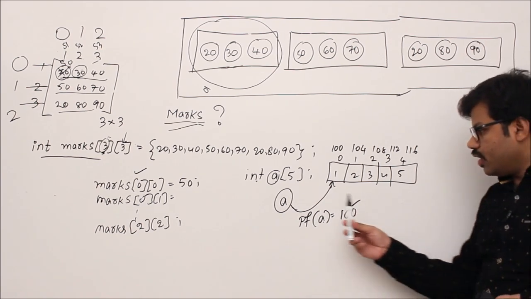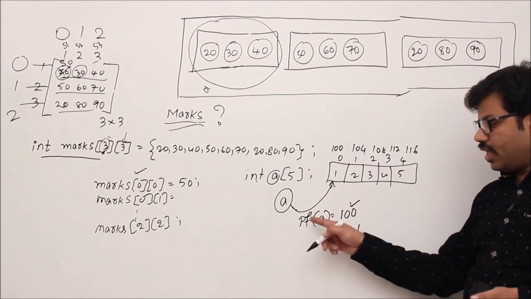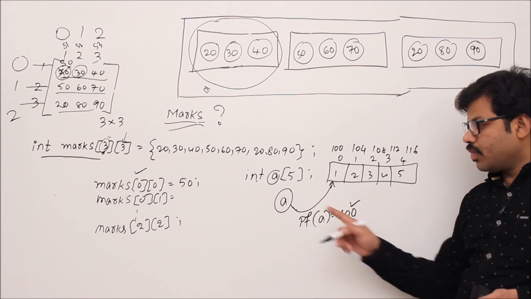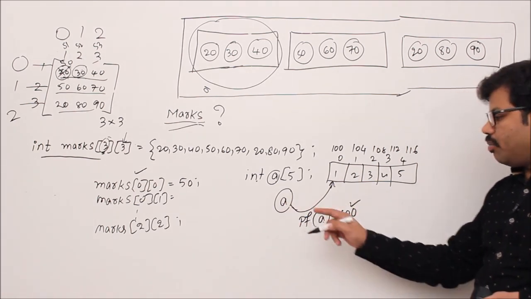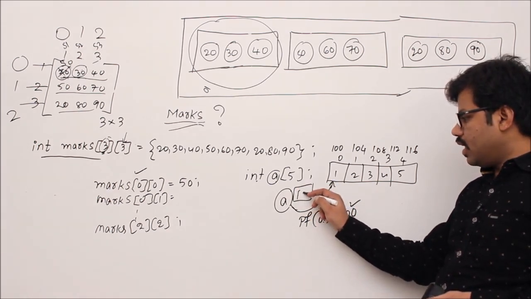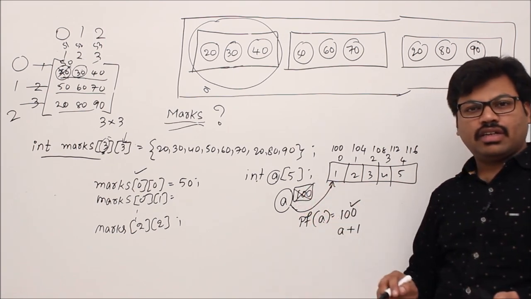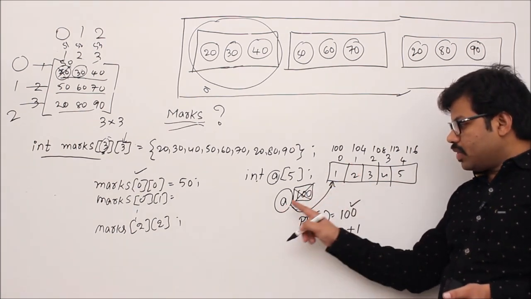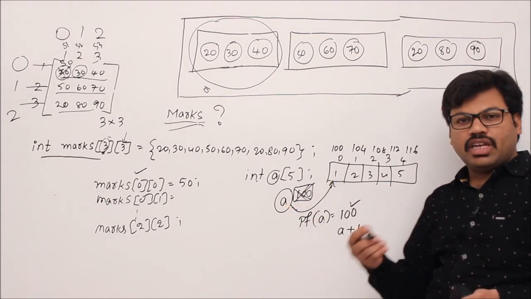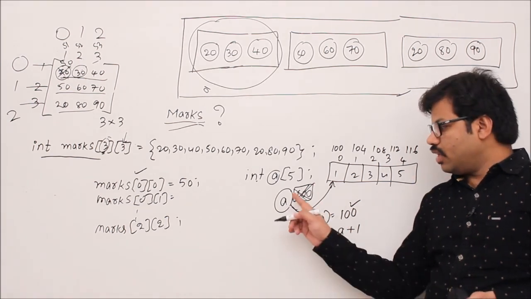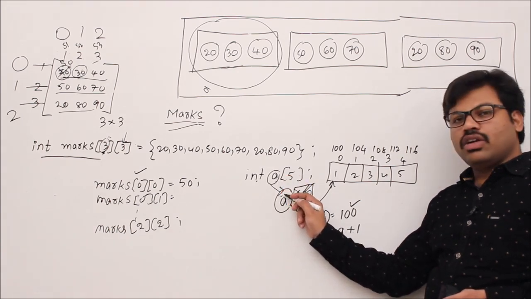Now, what I want to tell you is, when you increment a, what happens? For example, if you do a plus 1, I am not updating a. Please remember, one more time I am telling, a cannot be modified. The reason is a is specially a pointer which is called the base pointer. You can't modify that base pointer because it is given for you to use this array, but there is no meaning of modifying it. Try to understand the purpose of a. The purpose of a is only to show you that this is the starting address of the array, but if you modify it, there is no meaning for it. That's why, whenever you have an array pointer, I can say a is the owner. When you have an owner a, don't modify him.